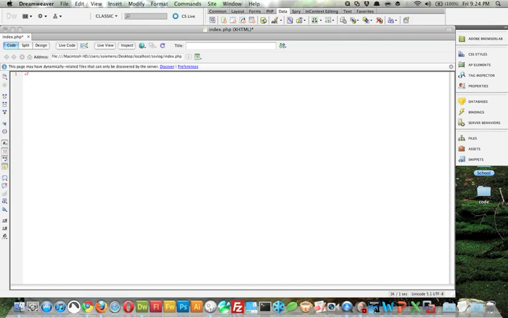So PHP starts with the PHP tag just like that. And then you're going to want to make sure you end it with a tag like that. It's just a question mark and an arrow. And following the PHP, go ahead and give it a space, echo. Echo will basically echo out anything that we type within these brackets. And we're going to go ahead and use an H1 tag, which is a heading tag.